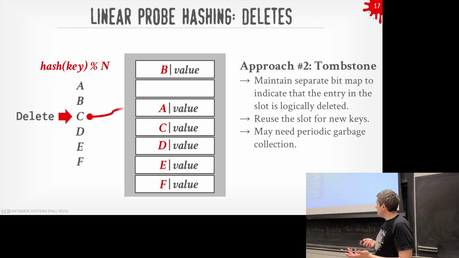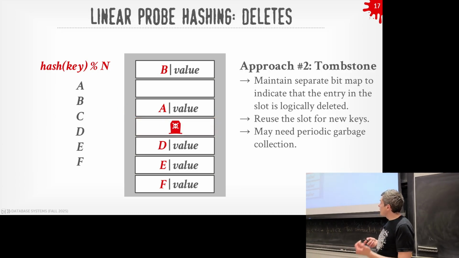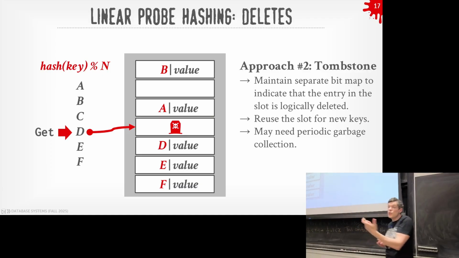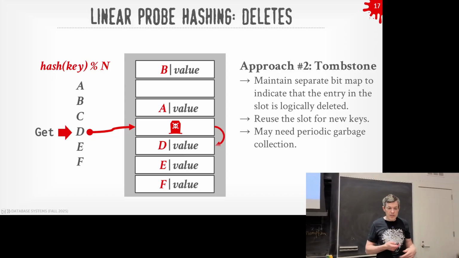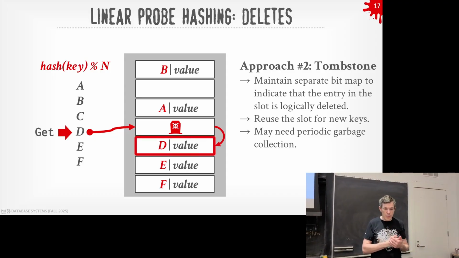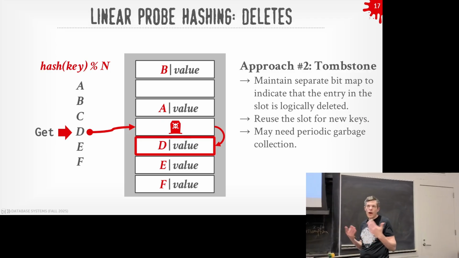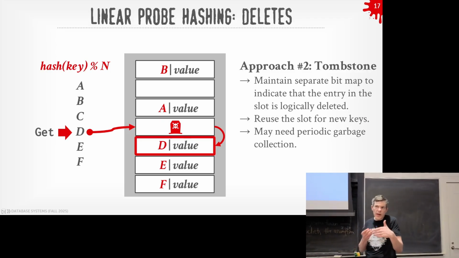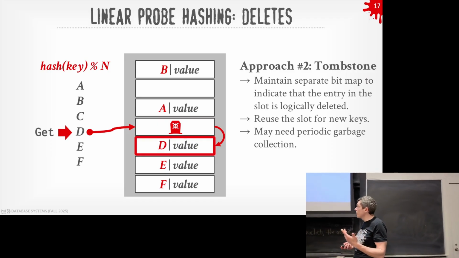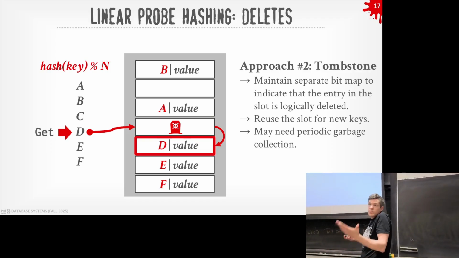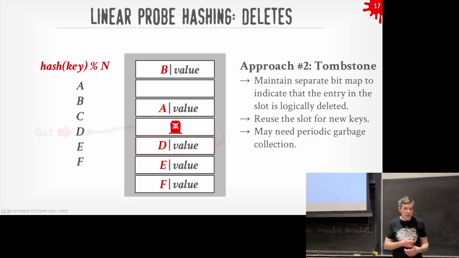So I delete C. Hash to A, go down here, mark a little tombstone. Now when I do a lookup on D, D lands where C used to be, sees that there's a tombstone, and says, all right, well, something used to be here and it's not anymore. Let me just go ahead and keep scanning until I find the thing that I want, and then I'm done. And occasionally there'll be some background thread if you wanted to prune these up, in which case you would have to do rehashing if you wanted that. Or if now someone wants to insert something into the space that is occupied by a tombstone, you can just use it. And that's still considered valid and correct.